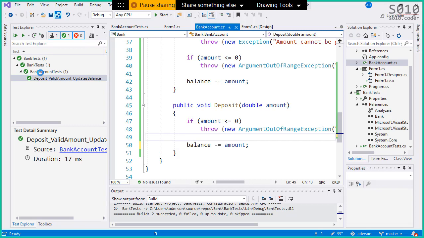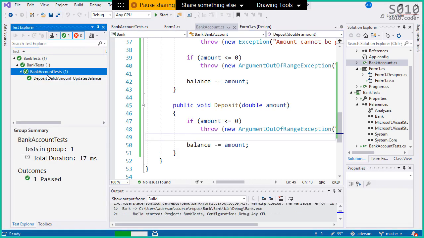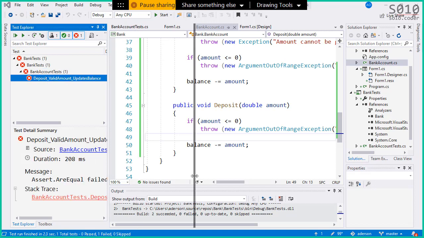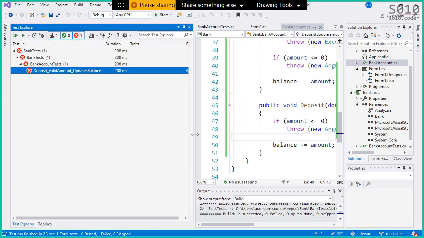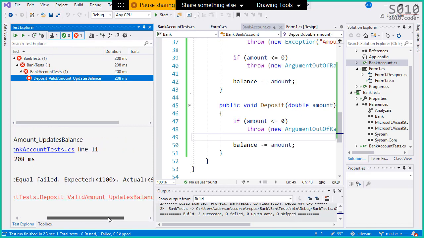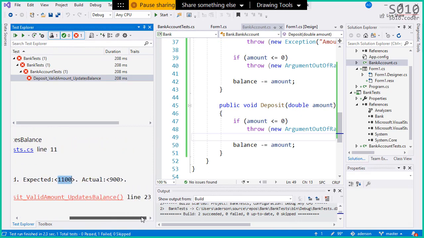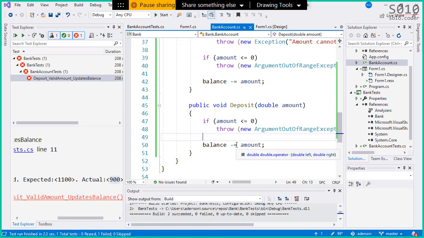If I try the test again, it's gonna fail. And it shows me the reason. Failed. Expected was 1100, actual was 900. That's it. Now we know there's a problem.